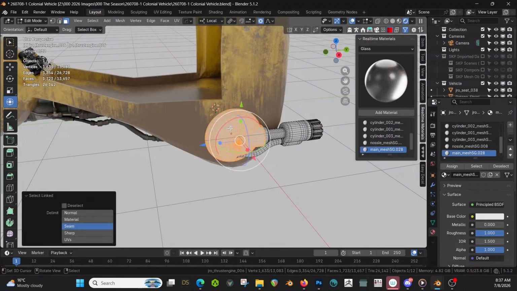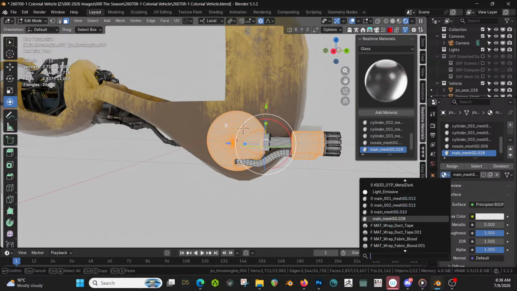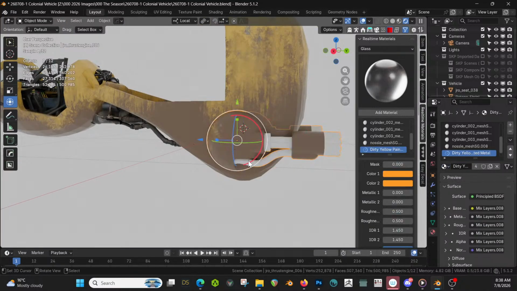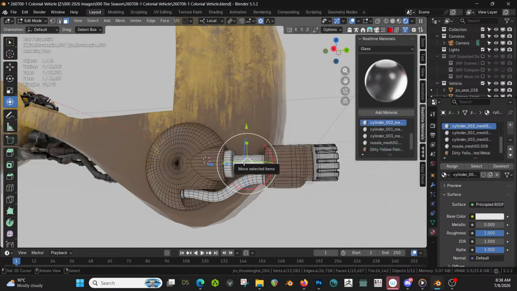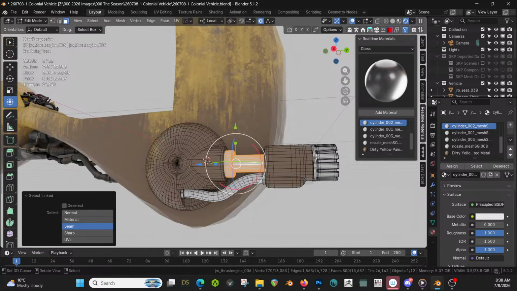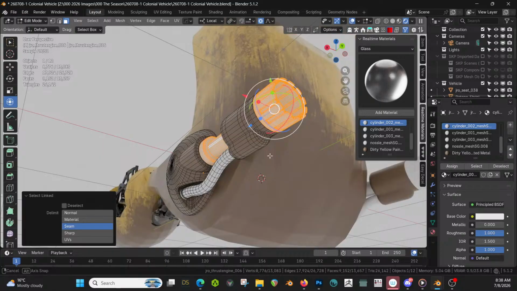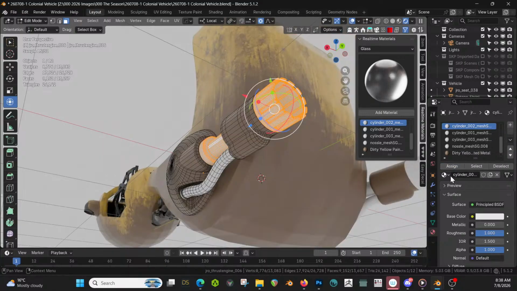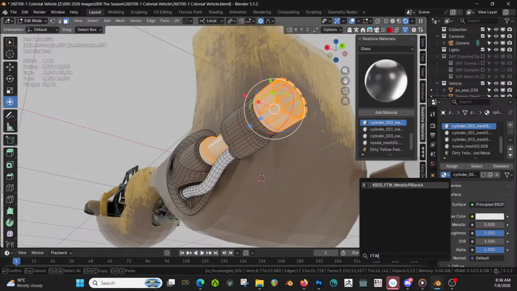So this is going to be, and this are both going to be dirty yellow. Okay. This, this, this, this. Going to be FTW metallic black.